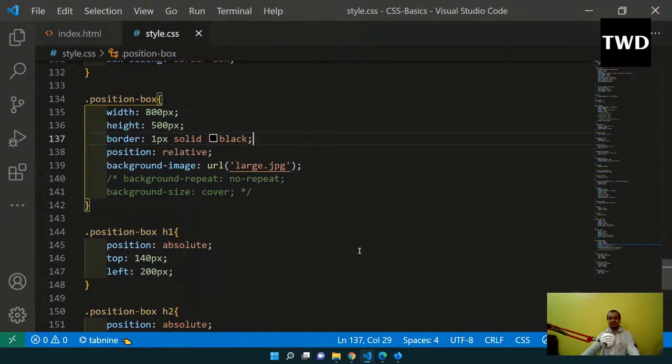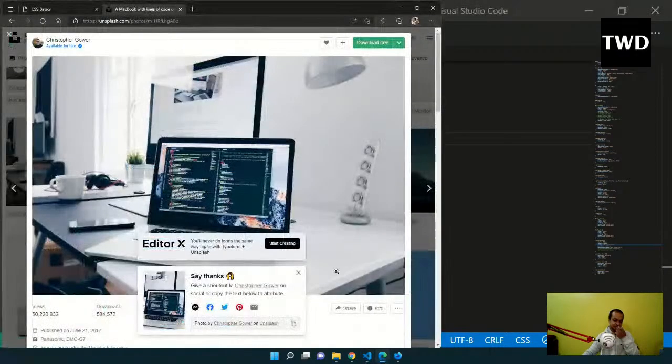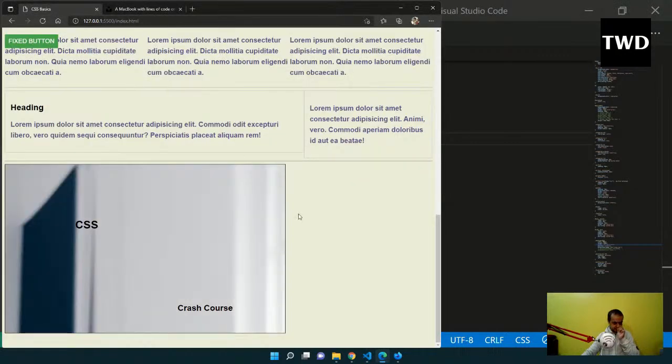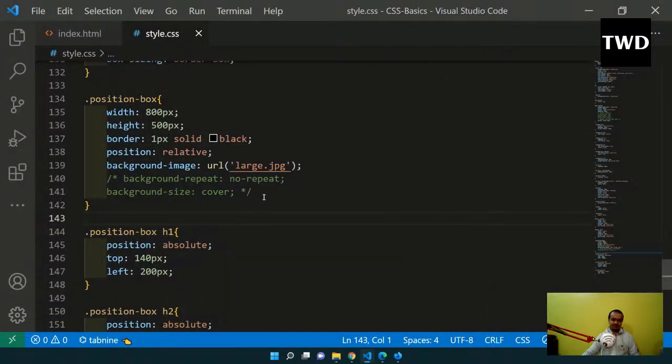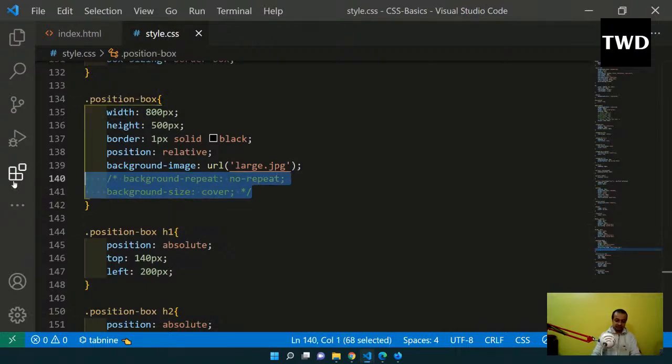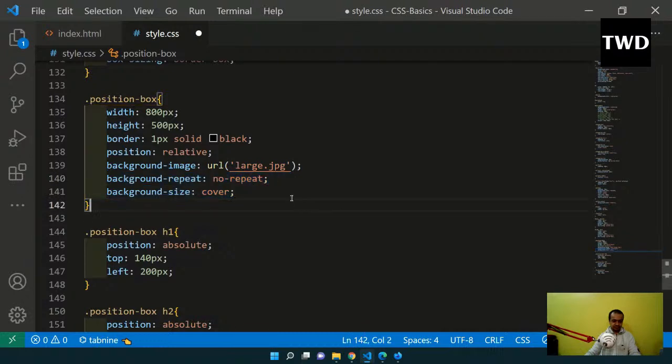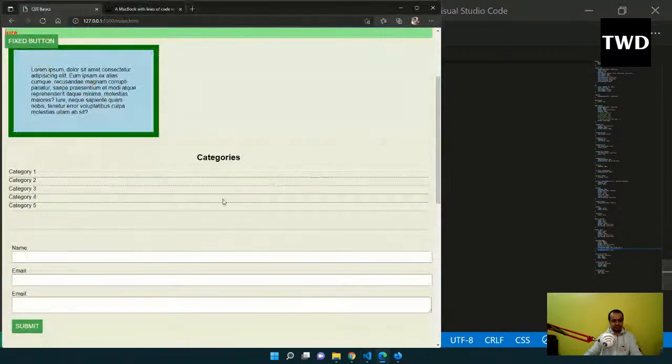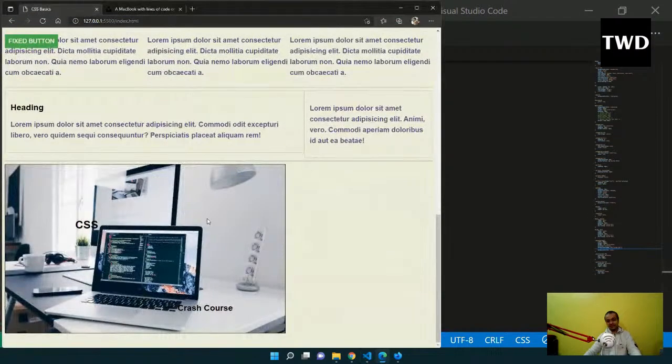So large, I'm giving a large image. So what will happen here? If I come here, see this image is so large, only the top thing is coming, nothing else is coming in this image. So we are going to fix it. We don't require the no repeat, but then also we will give the no repeat, because the magic will be done by the background size cover. Even if I comment this out, save it, see the magic has been done and it is getting fixed.